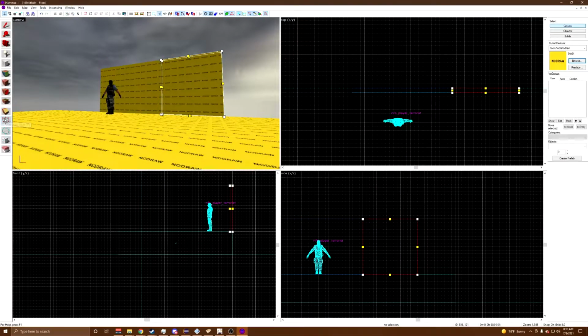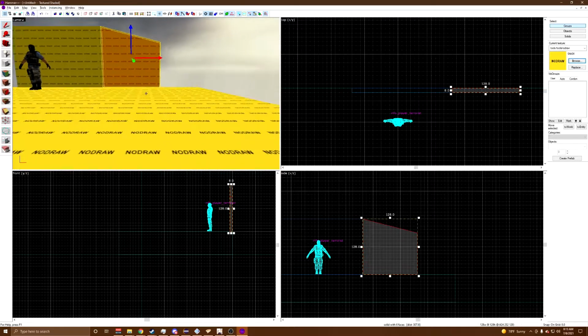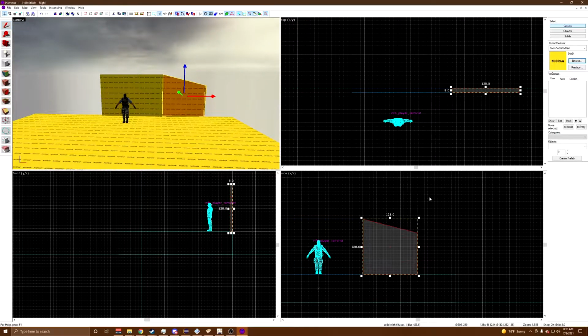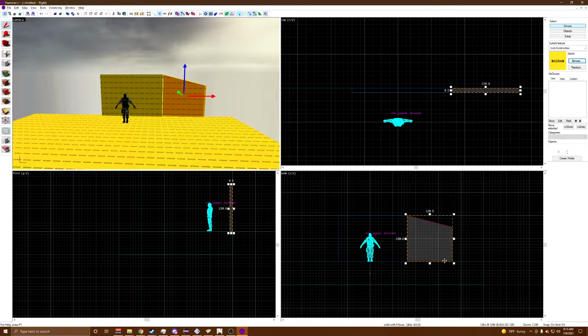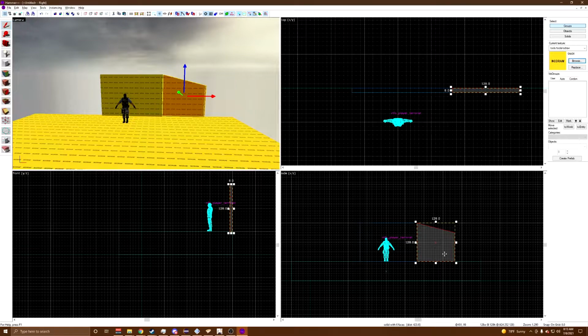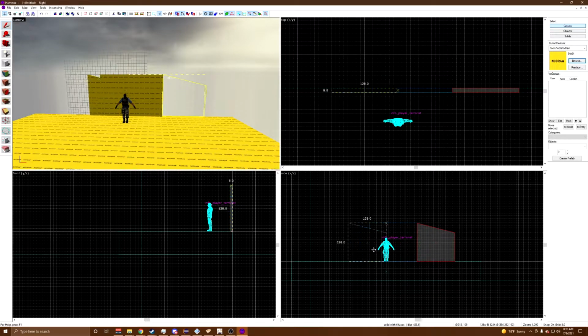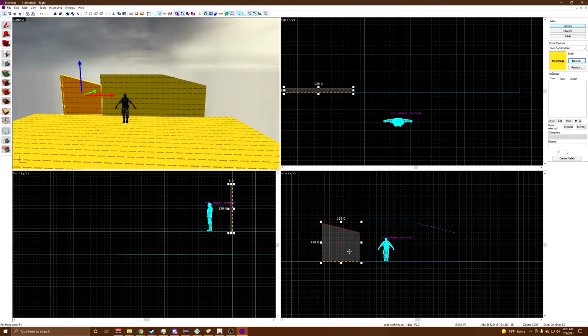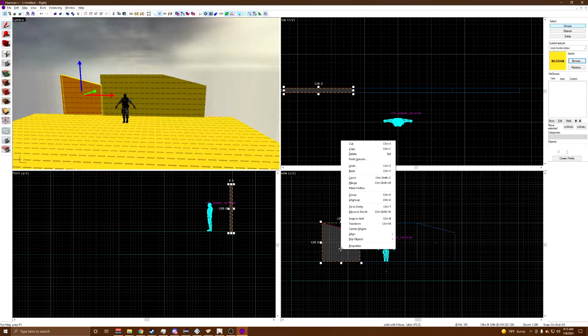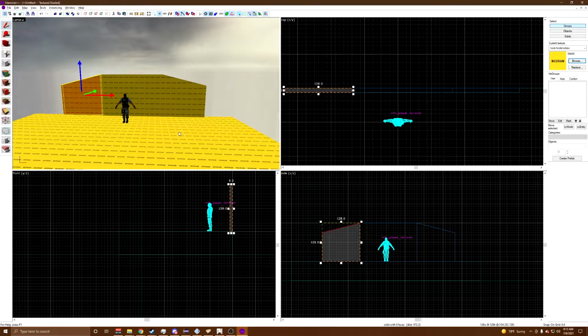Now, both of these are very strong tools that can be used to make some very interesting geometry within your level, but if you're not careful and you don't know what you're doing, you can end up making geometry that is really messy and hard to work with. The clipping tool allows you to select 2 points on a 2D grid, and upon hitting enter, it will slice the selected brush piece into 2 separate parts based on where you put those lines. The vertex tool allows you to manipulate individual vertices of a selected brush, but you have to be careful not to make invalid solids, which is something that we'll go over later.